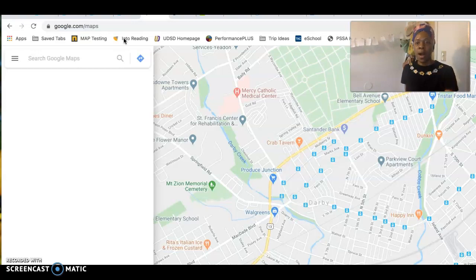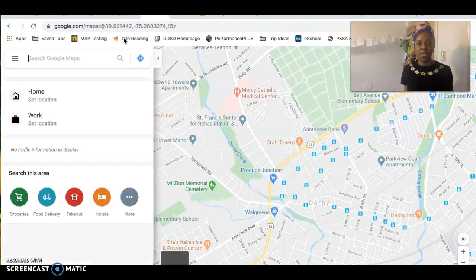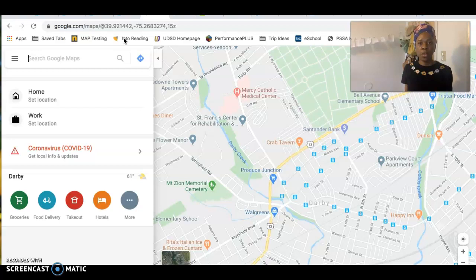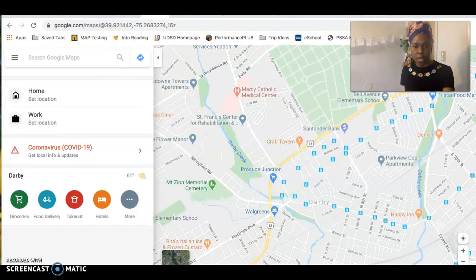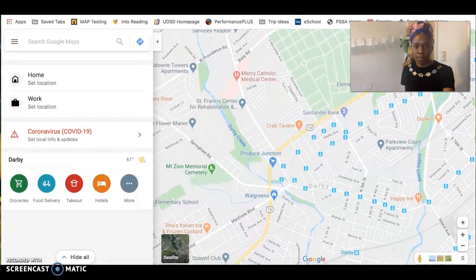Alright, so I need to change the view to satellite view so that we can look at the labels and also make our map be 2D and 3D. We'll have the ability to switch back and forth between those when we're looking to answer the exploration questions. So I'm going to open this page a little bit more so you can see.